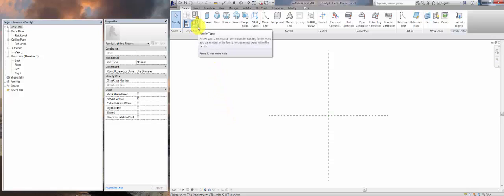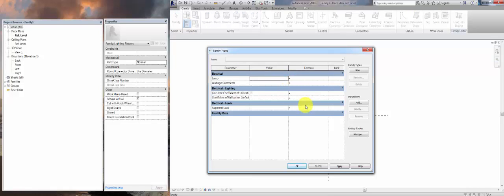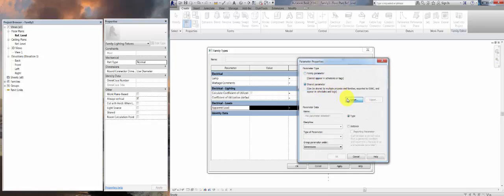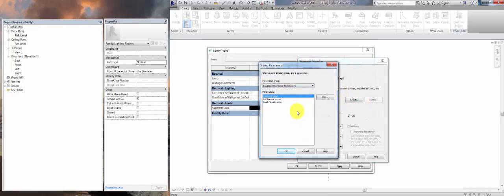So first, let's load all of our shared parameters. A parent load is already a parameter that is pre-loaded into your family. So we don't need to load that as a shared parameter. It will already schedule. However, we will need to add some other shared parameters. I have already preloaded my shared parameter folder. You need to have a shared parameter folder in order to make shared parameters.